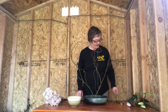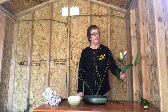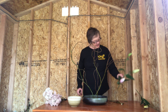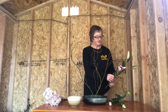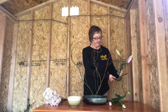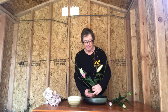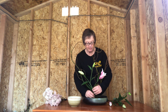So you have your basic foundation. Now with the flowers — these are, I think, stargazer lilies. Always, for the focal point, pick the one that's most open, because that'll bloom first and show up. The lower one should be one that's open, facing the viewer and leaning forward a little bit.